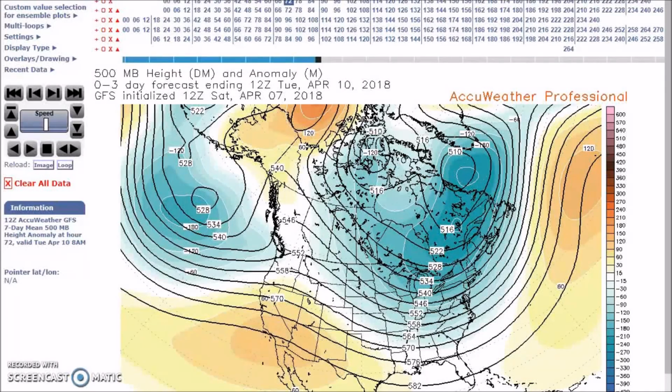Welcome to the Long Range Weather Forecast Special for April 10th to 22nd. April 10th to 14th: the pattern will evolve to an amplified one, with a ridge in the west and a trough in the east. This is the GFS. You still have positive height anomalies across Alaska and the Arctic region, and we have a trough or an upper low here south of the Aleutians.